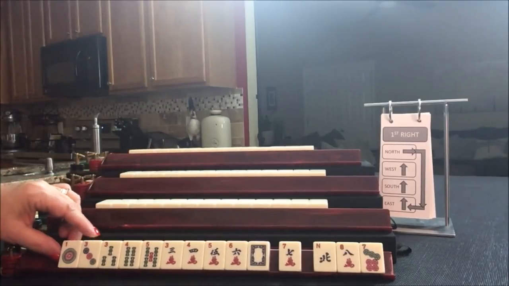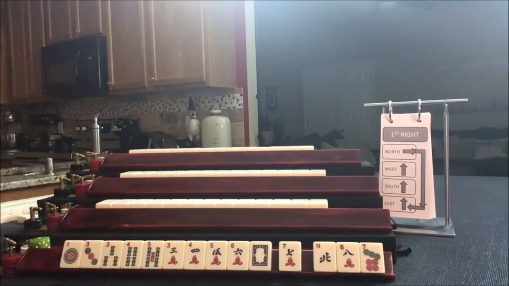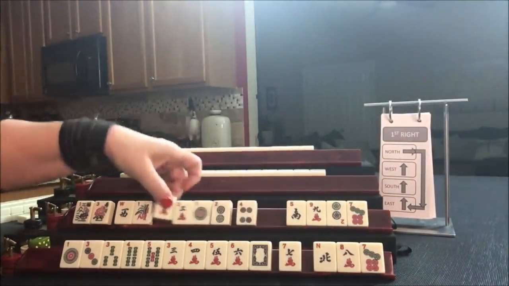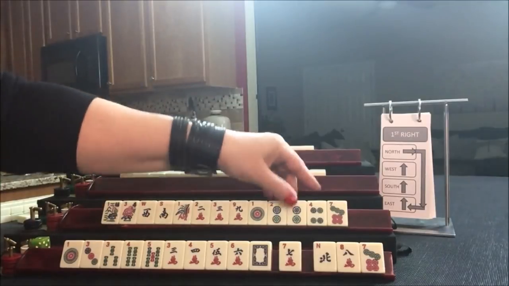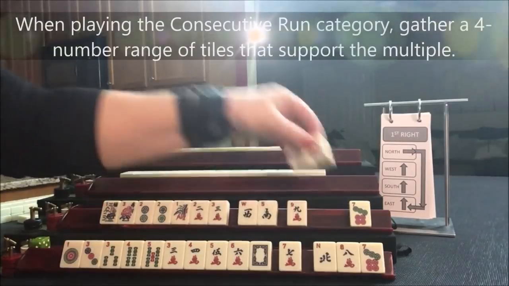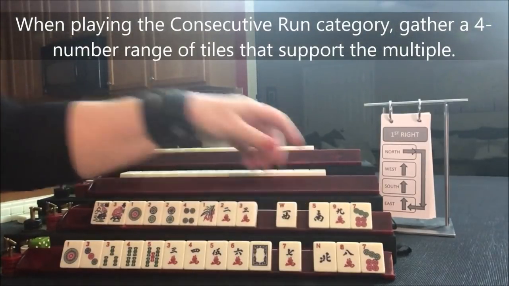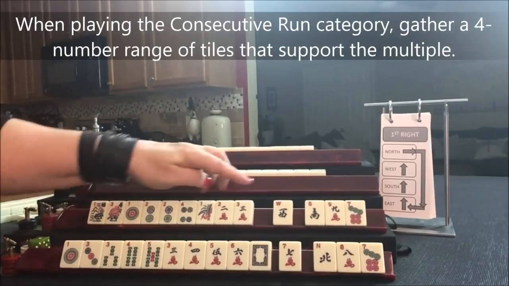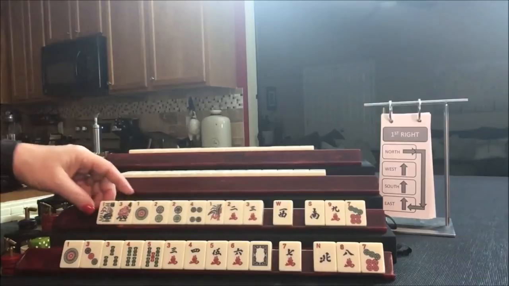And we can see now what we can do for south. Pair twos. That's going to be the strength of the hand right there. 1, 2, 3, 4. Consecutive run, or like numbers with twos.